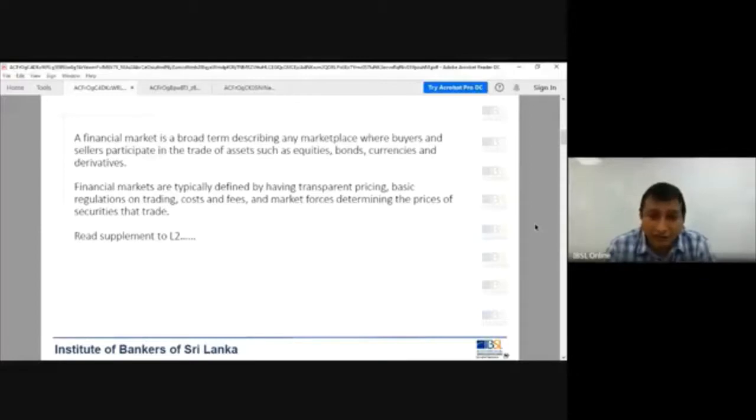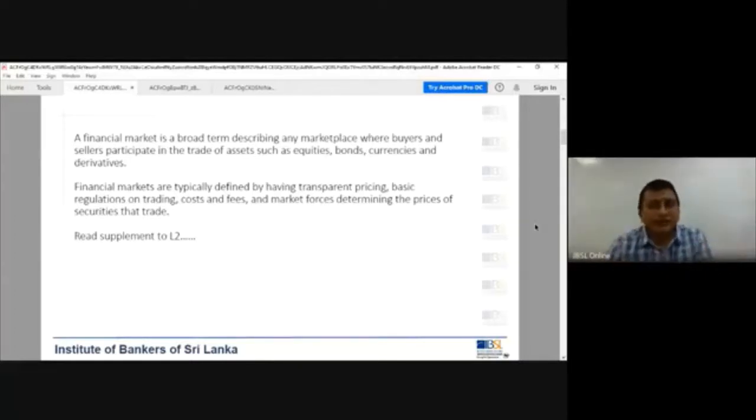Then you have costs and fees. You have fees in terms of a certain percentage of aggregate numbers that also is involved. So how competitive the markets are depends on these cost structures and fee structures becoming reasonably negligible, right? So that's also a very important aspect of these markets. And then market forces, as I was mentioning, transparent pricing is the way in which the prices are determined, and the determination of price also needs to be transparent. But the determination of price is through the market forces, right?